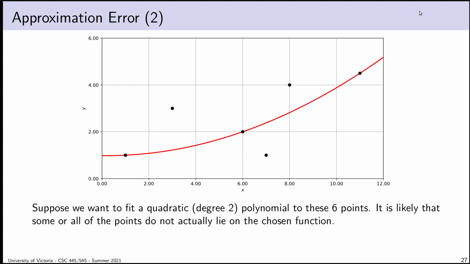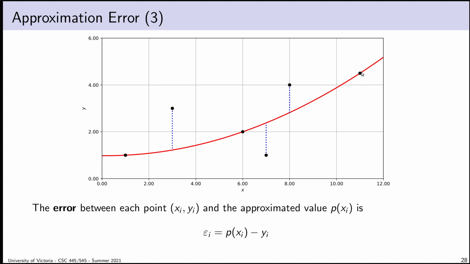It is very likely, unless I'm just cosmically lucky, that some of the points, at least I would say two or three of them, do not lie on any particular curve. I guess I can assume that I could find a function that passes through exactly 3 of them. Not that I'd want to, because there could be cases where allowing there to be a small error for each point reduces the global error a little bit. But it's reasonable to assume that I'm not going to get every point to lie exactly on the curve. There will be some points that are far away from it. So I should first off define what that means.